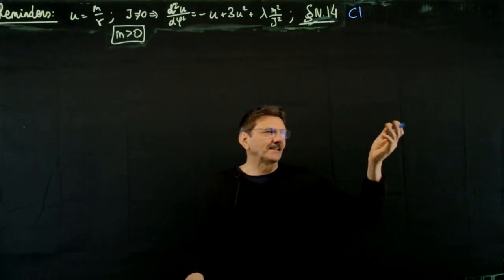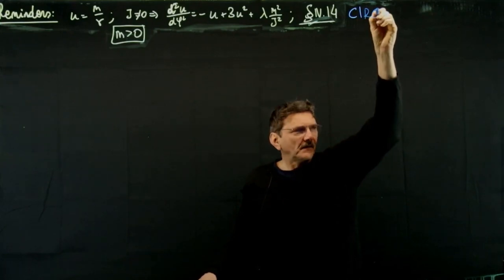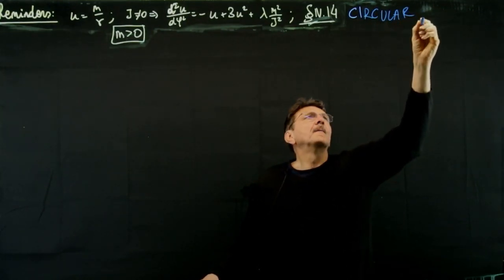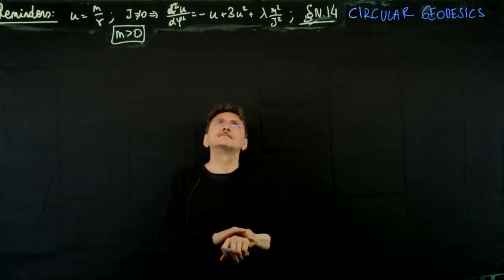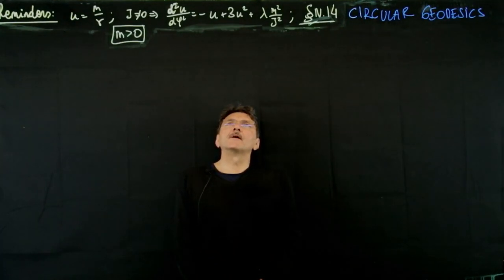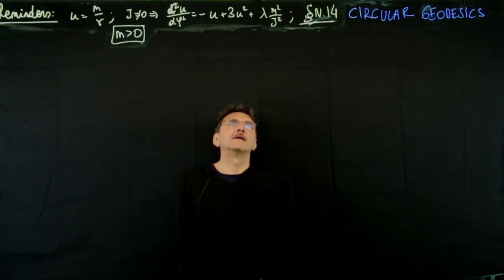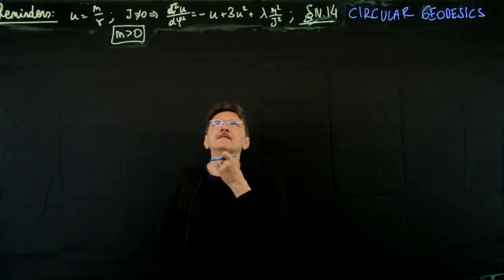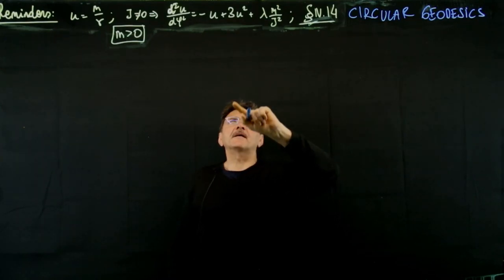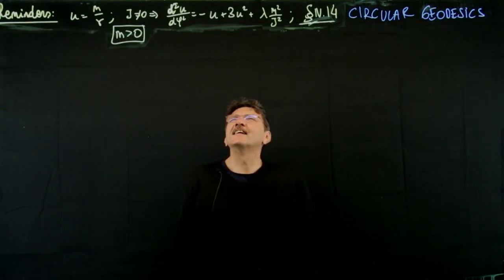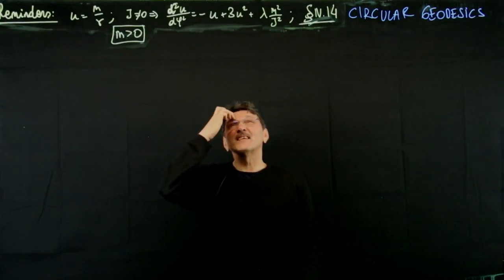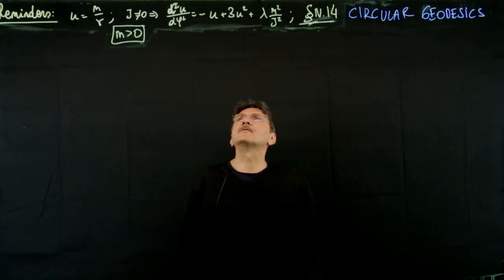But it takes room. So circular geodesics. And you can still read this, right? Geodesics. Okay, what's the best way to go for this? Let's take this equation. There's another equation which goes with this, which I need and which I don't remember offhand. There was the conservation of energy, which is associated with this. Maybe we should be able to figure this out.